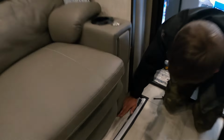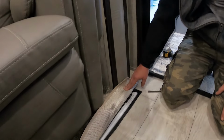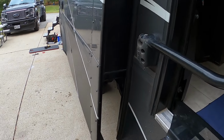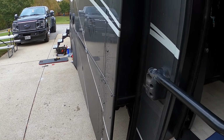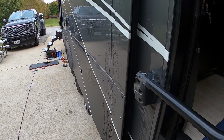Because when it first had the problem, it was up on top of this and you could clearly hit it with your foot. Like the slide wasn't down all the way. Yes, sir. But I made another problem, which you'll see in a minute on the outside. Just bump it in a little bit at a time until it hits. And you're gonna see right here, it starts to flex that off. More? Yeah. Keep going.